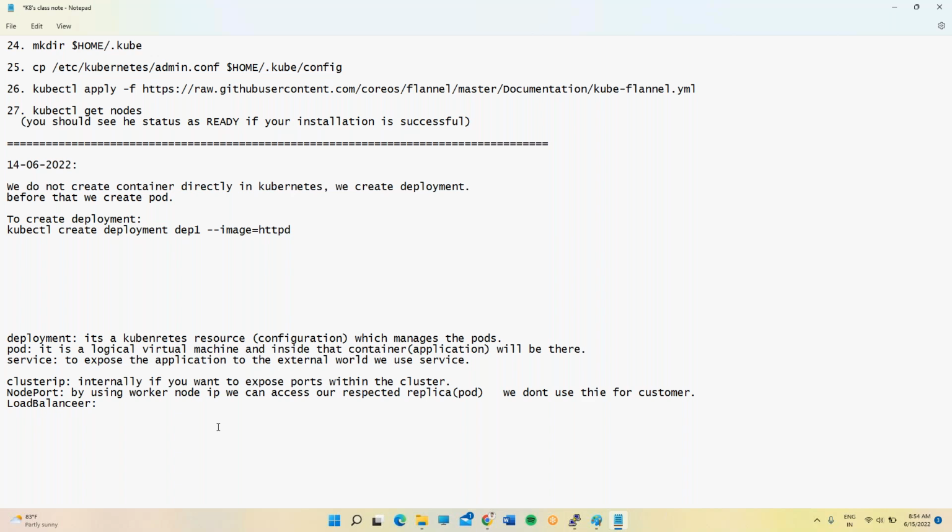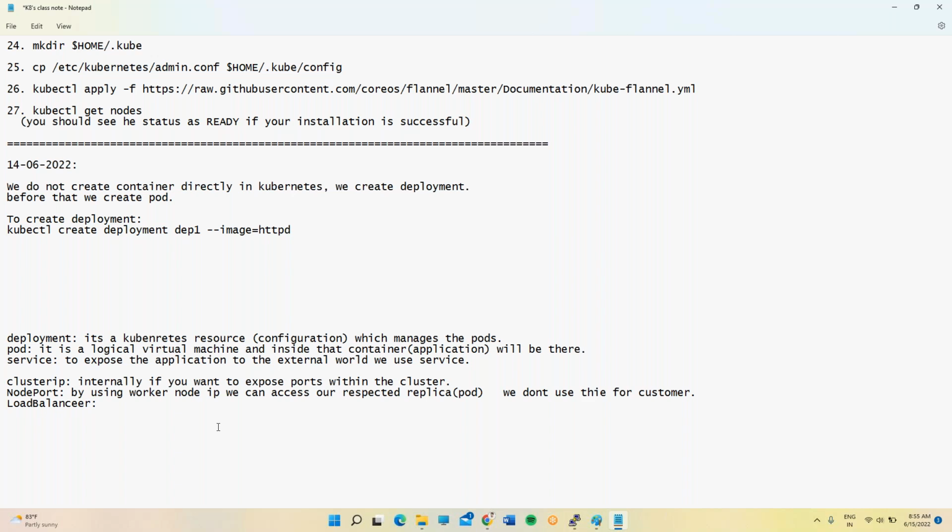I'll go with load balancer, because here the worker node IP is not required. You will get a common URL, and with that common URL you will access your application. The load balancer is one of the high availability techniques.